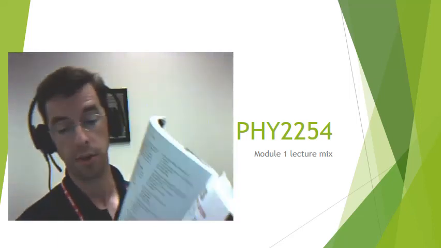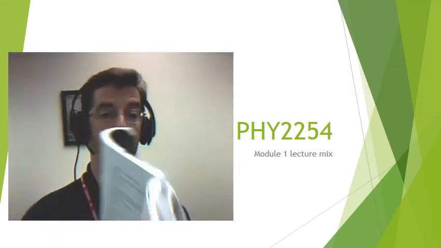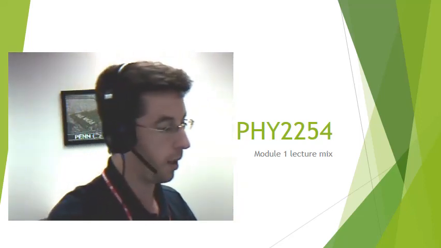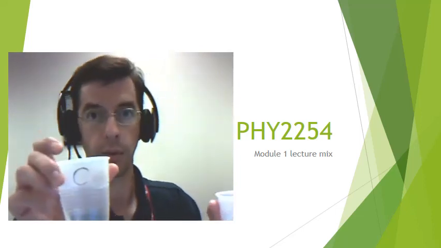One thing you'll notice when you turn to the first page of this particular chapter is a little Explore activity for you to do. What you do is you get yourself a cup of warm water. Notice I've got a little W on there for warm, and a cup of cold water, a little C there for cold. And you have to get some food.